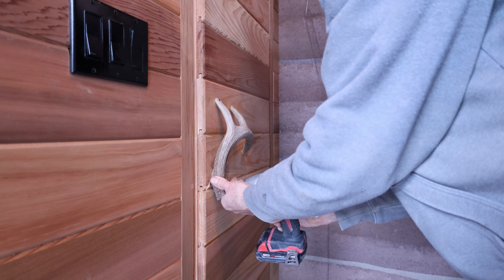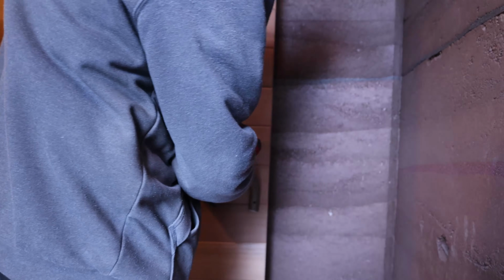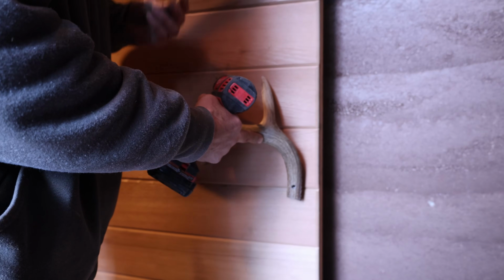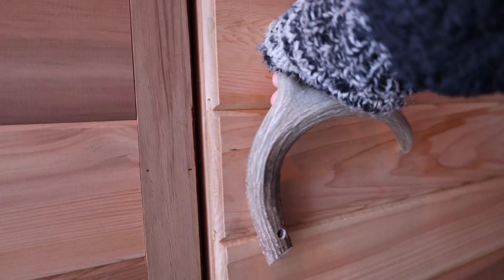It was your idea. It was a good idea for sure, and it's surprising how hot the bone handle gets on the inside. You almost can't touch it when you're coming out of a sauna. It gets really hot, but it looks aesthetically beautiful and we absolutely love it.